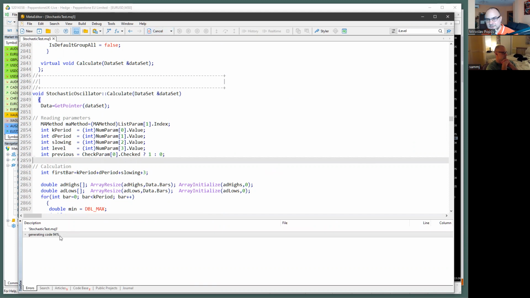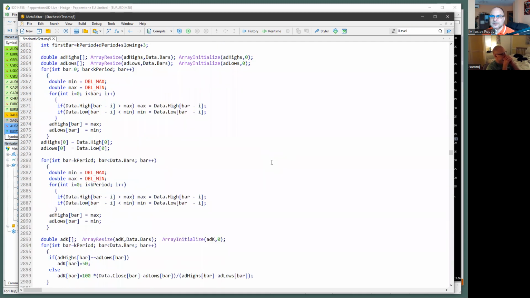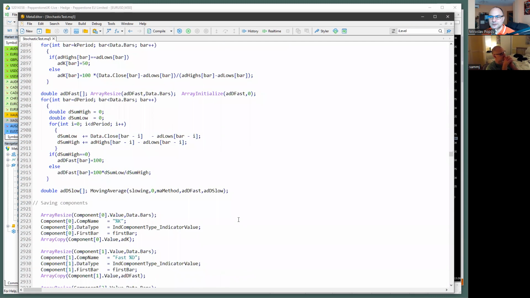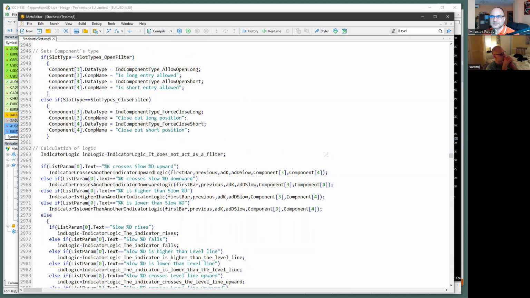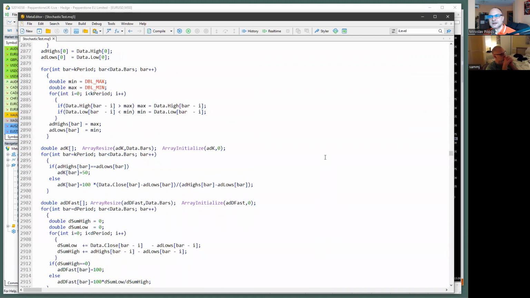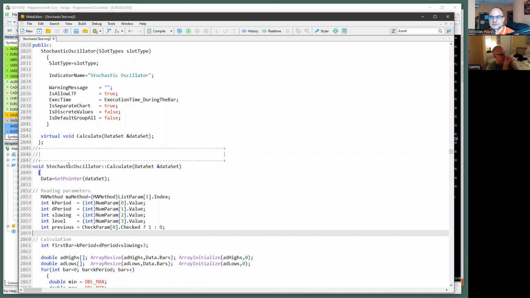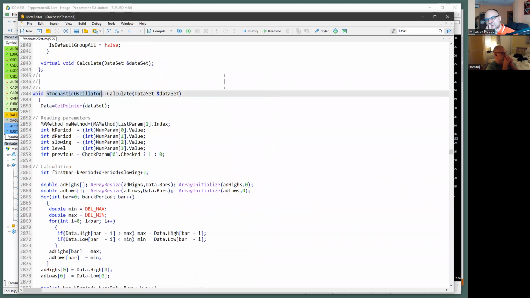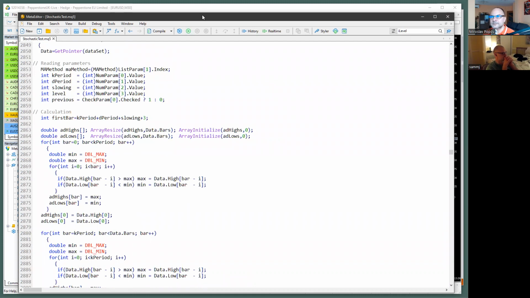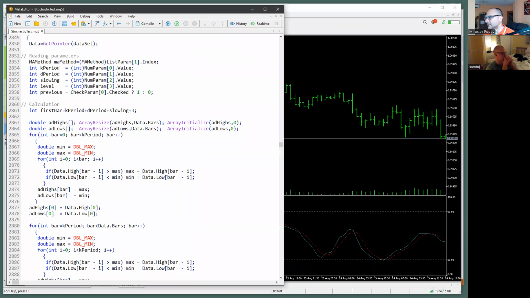It compiles, but will not work because we have a little bit different formula and also different logical rules. So let's start fixing it. This is the oscillator. The name is correct. It compiles. Good.